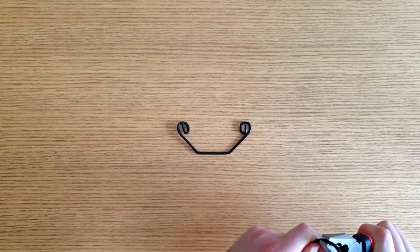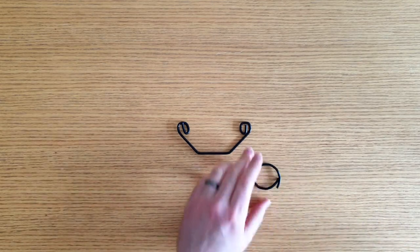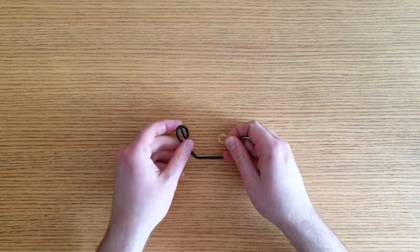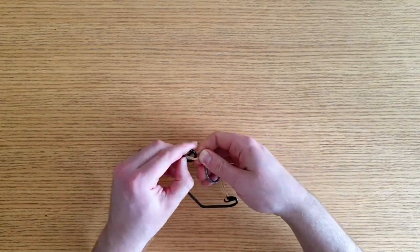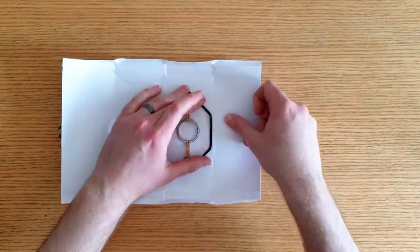Next, cut a piece of wire and curl it into a circle. This is pretty hard to do, so you can just use a keyring instead. Now that you've got your pieces of wire, it's time to assemble them with your rubber bands. Place one rubber band through the ring and hold these ends together. Attach these ends to one of the loops. Repeat this on the other side with the second rubber band. Lastly, tape this piece of metal to this part of the cardboard.